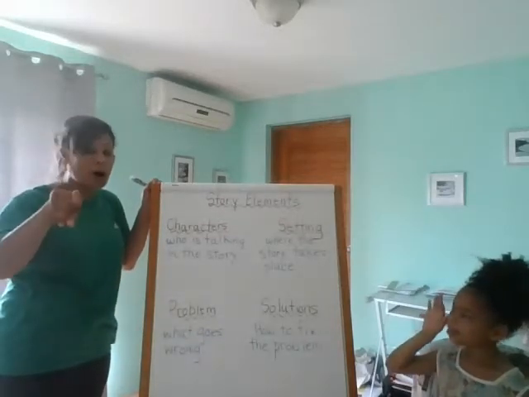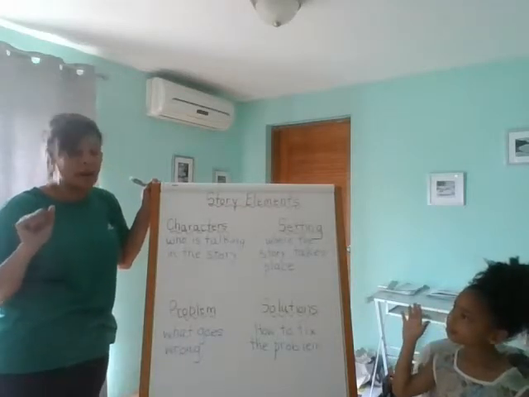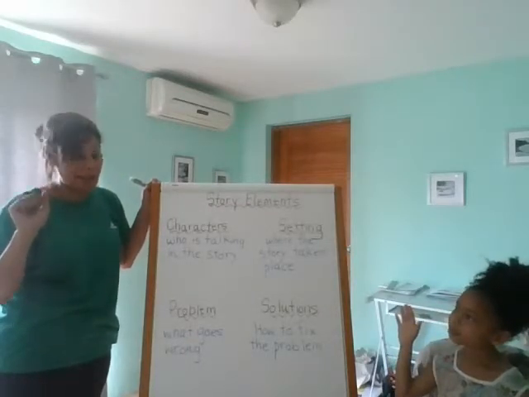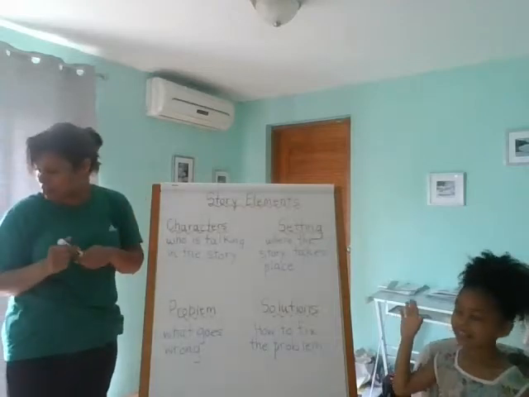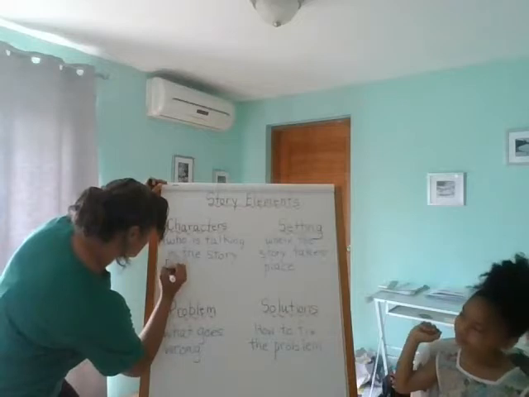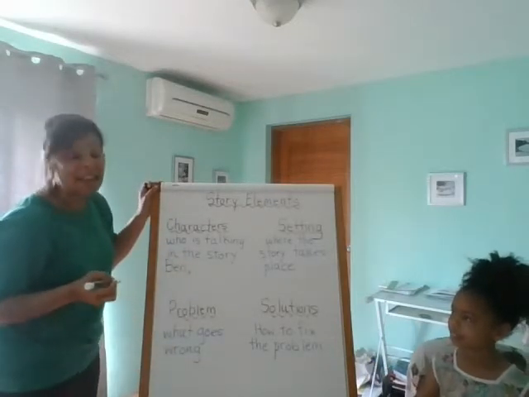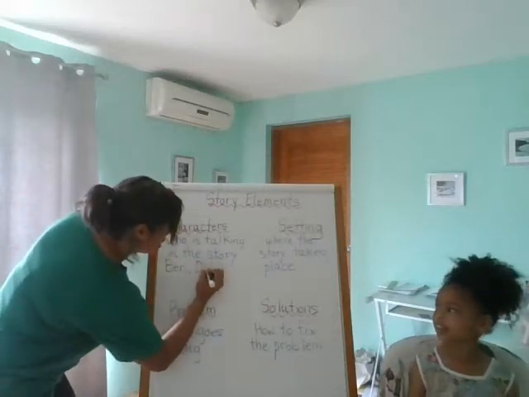Okay, so put me on pause. I want you to try to write down the characters, and I'm going to ask Olivia and Lennox who the characters were. So put me on pause, and then go ahead. Lennox, what was one character? Ben. Okay, so Ben was a character. Olivia? And another character was Dave. Dave, okay, so Ben and Dave.